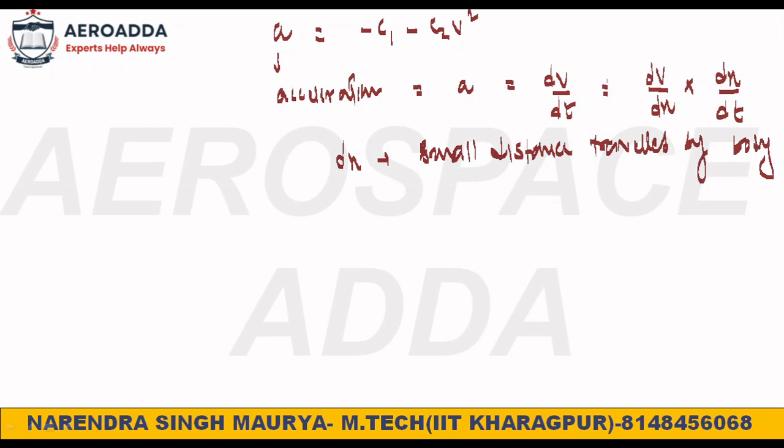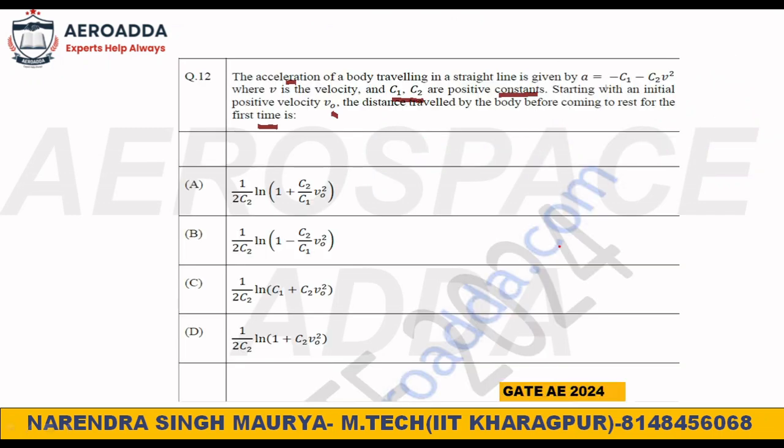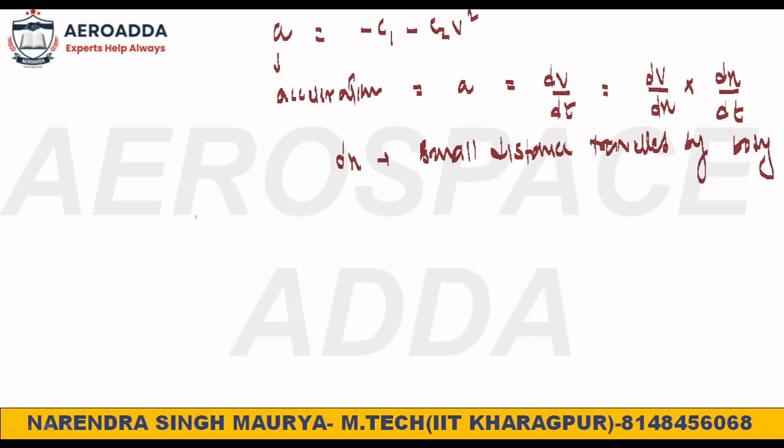So it is not affecting your main value. But why have I multiplied and divided? Because I want dx, because they are asking the distance traveled by the body. See, distance traveled by the body, they are asking only, right? So now what is the problem to be sorted here? See what you will do.